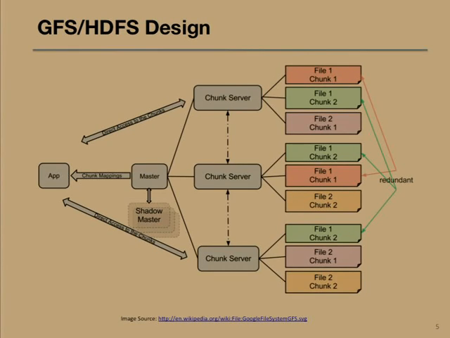And the advantage, of course, of having big blocks, or at least one really significant advantage, is that it reduces the metadata load on whatever system you're using to store the file system metadata. There's less of it to store since the number of objects that it needs to track is limited. Another significant design element here is that once that file is split up into chunks, those chunks are then parceled out more or less randomly to a set of chunk servers. And 3 copies, or whatever the replication factor for the file system is, by default 3 copies, would then be distributed across the chunk servers in the system.